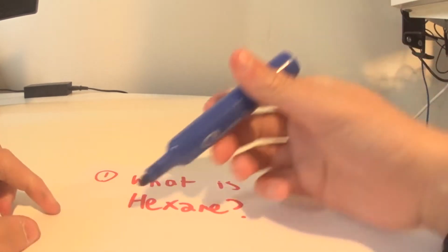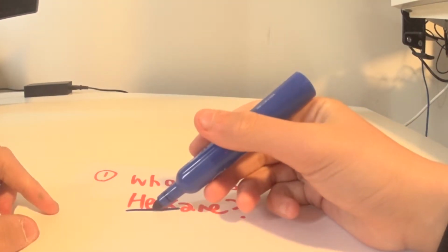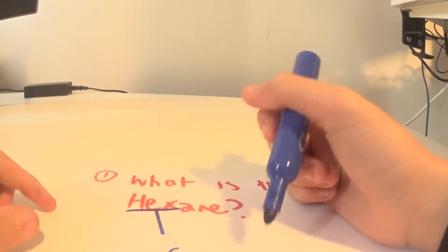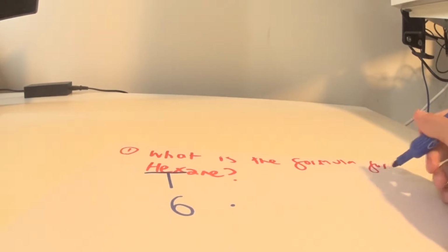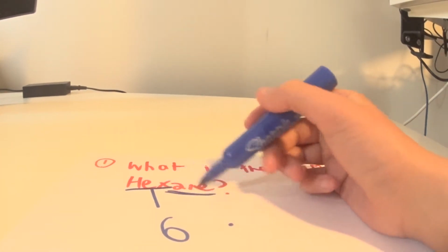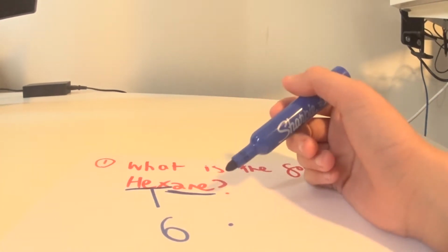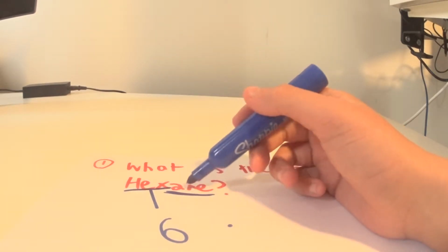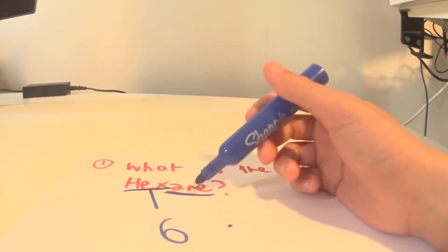Okay, so I'm presuming you guys have answered that by now. So hexane, we've got the word hex. So that would mean 6, right? Hex means 6, as in a hexagon has 6 sides. So we know hex means there'll be 6 carbons. And this ends with ane. So ane means alkane, ene would be the alkene version, and yne would be the alkyne version. So it's a hexane, which means it's an alkane.